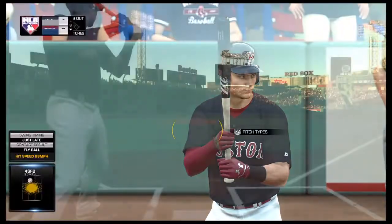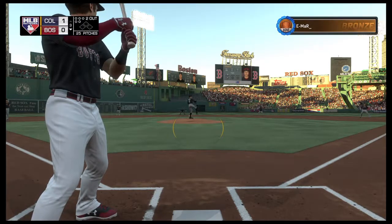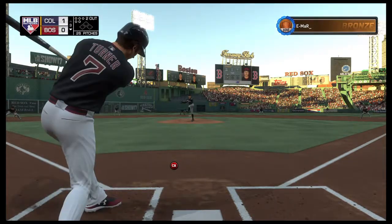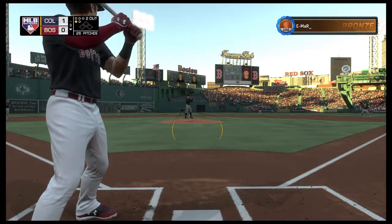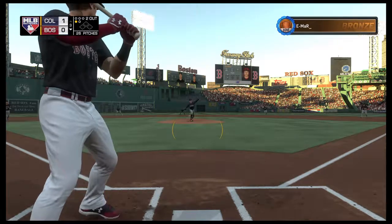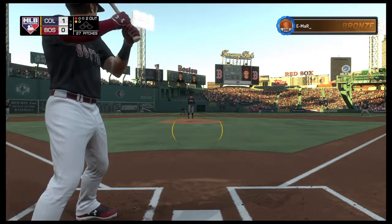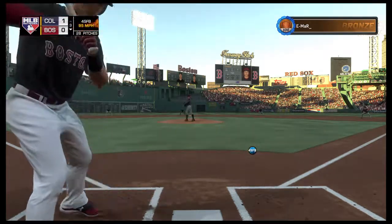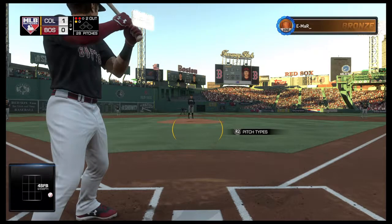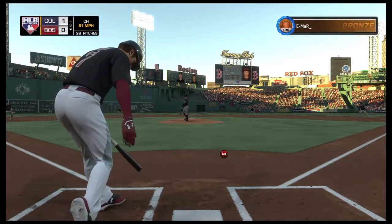Ready for another chance? Trey Turner. He flew out in his last at-bat. And a breaking ball that's chopped foul at the plate. It's 0-1. And a curveball that he didn't get on top of there. It's 1-1. Way outside, nearly to the backstop. 2-1. Hitters count now. Here's the 2-1. Just a bit jumpy that time.